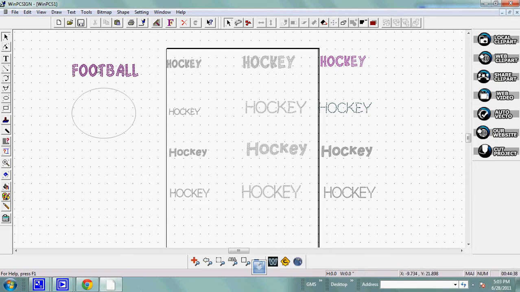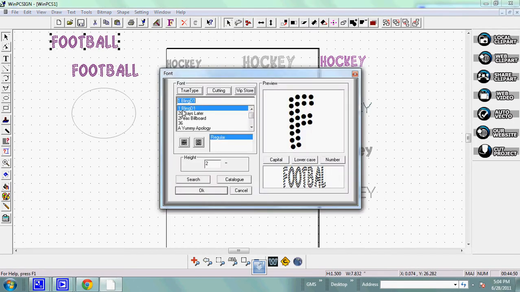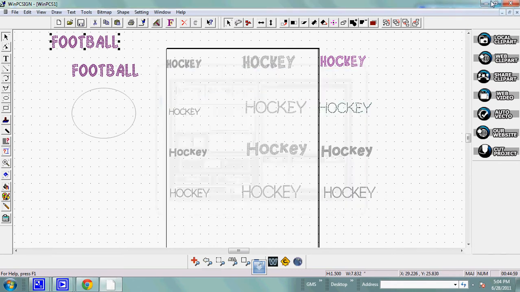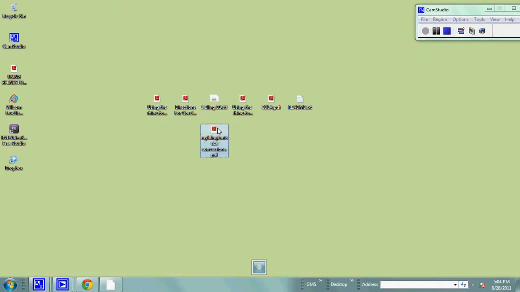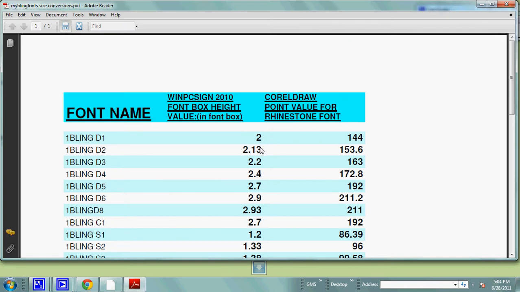Let's say that you want to type a word, and the word I'm going to type is football, and I typed it in the font that I just downloaded, which was MyBlingFonts, and this has to be sized again. I'll show you how to check that at a 2.